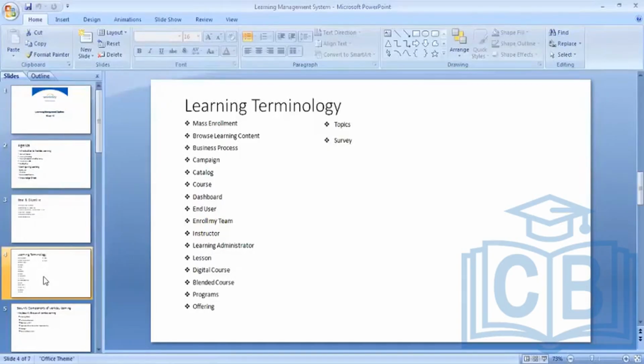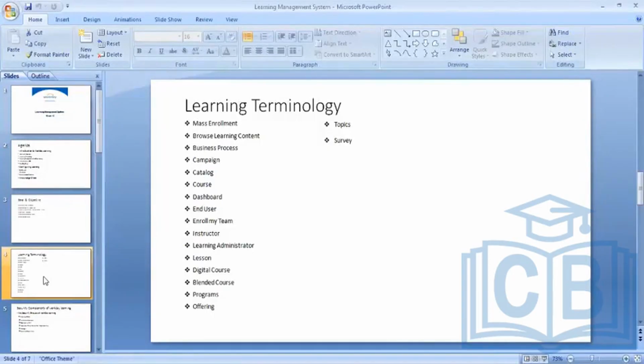Learning path. That is something where a bunch of courses will be available. It can be an in-person course or it can be a virtual course. A program is nothing but that, and offerings is nothing but course offerings, where you'll be offering a course to an employee to complete, assigning or publishing. You'll publish that.